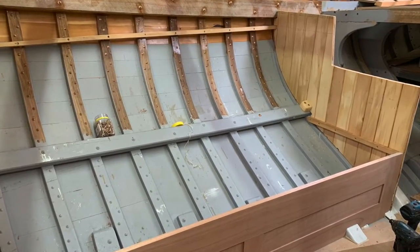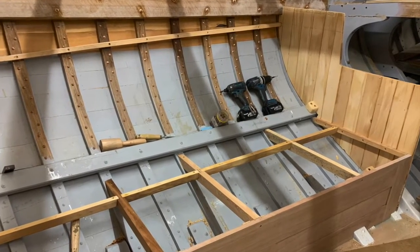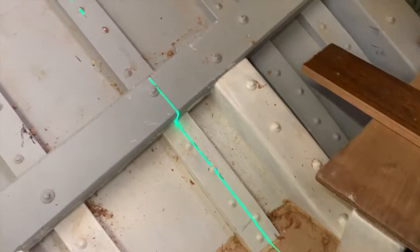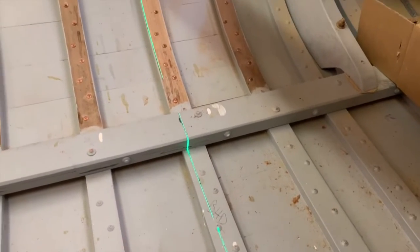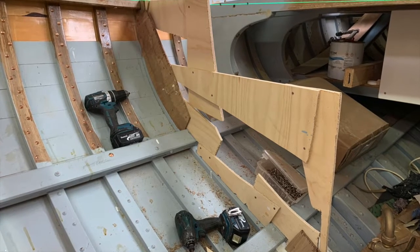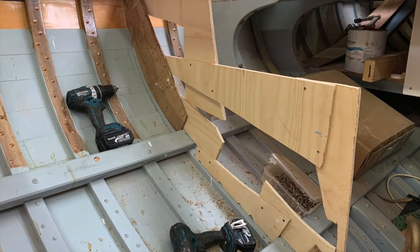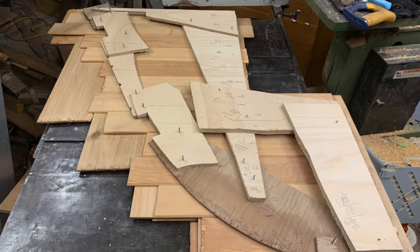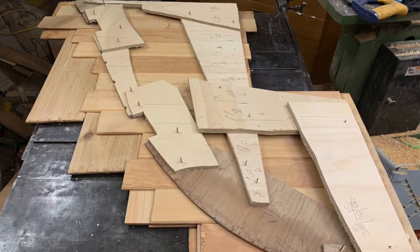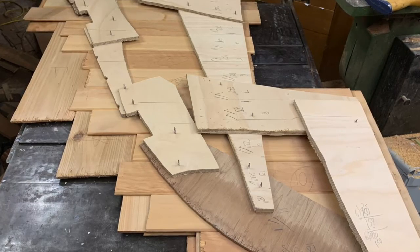A partial bulkhead was needed at the aft end of the starboard saloon bunk and is only supported by the bunk and by the bunk backrest and shelf, so I needed to work out where it was going to hang in space until the other parts are fitted. A laser level's vertical line gave me the exact line to land it on a rib. For this one, I built up a pattern from thicker stock and screwed it together, with each section between stringers individually scribed and fitted. I built the bulkhead up from three layers of 6mm or quarter-inch timber, the outer layers being machined from Huon pine planking offcuts into V-jointed vertical staving and the central layer from western red cedar laid horizontally.